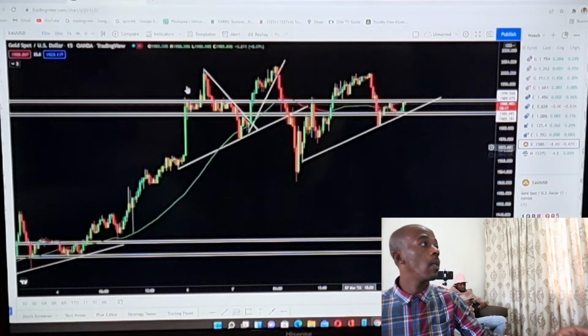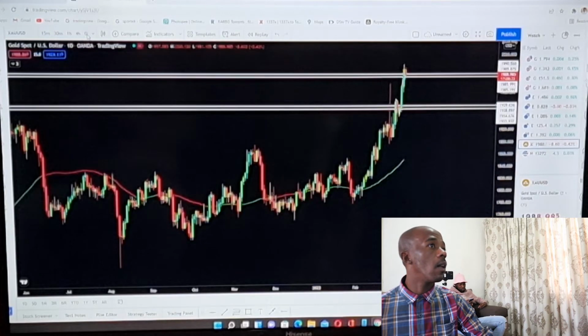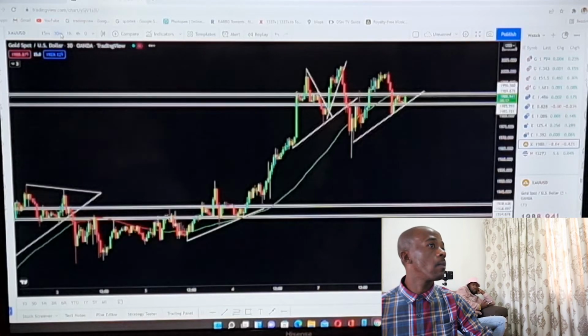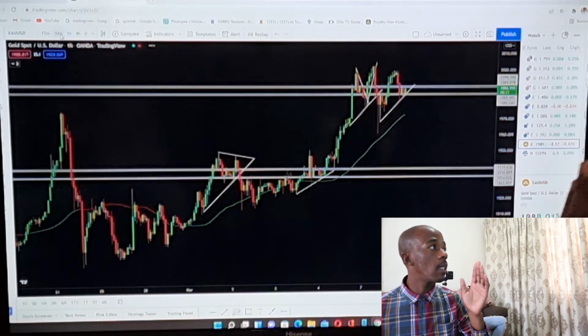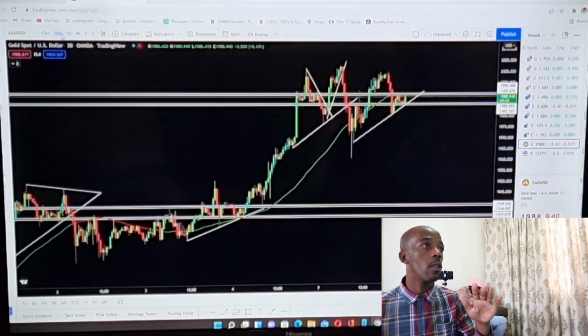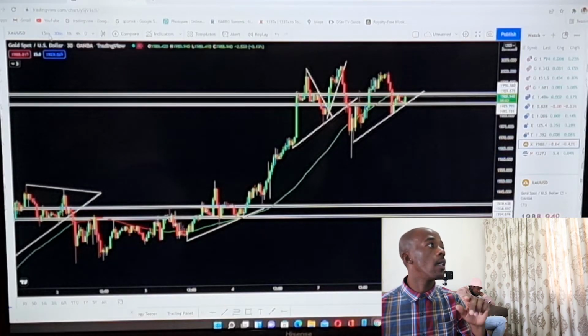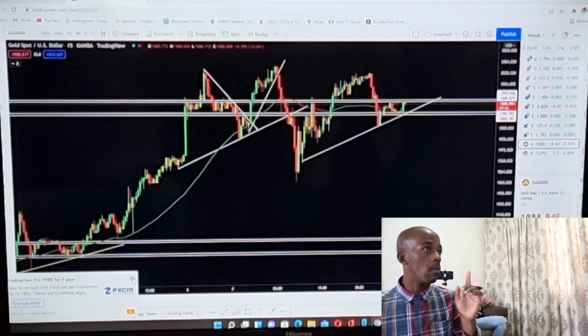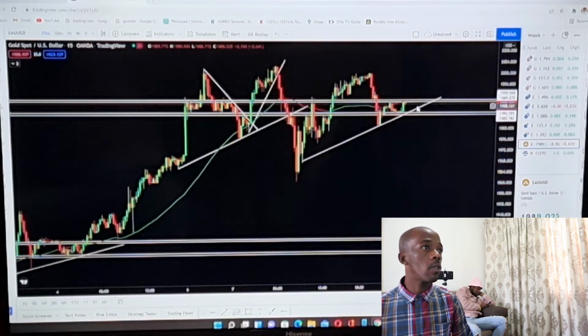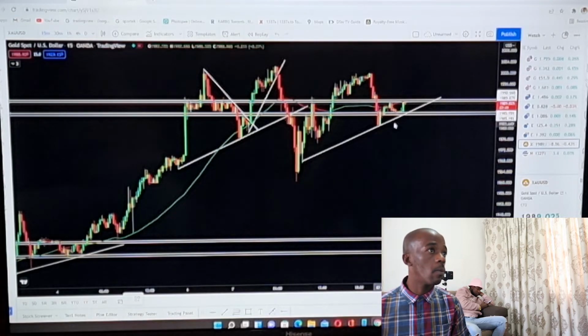So basically, remember, from daily, buyers are dominating until 30 minutes, if I'm not mistaken. No, until 1 hour. And those are the bigger time frames. So 30 minutes, we are not quite sure if buyers are dominating or sellers are dominating. Then on 15 minutes, also it hasn't determined. But one thing I'm confident about, I think as soon as it breaks out at the top, which will break the support level, we are going for buy.